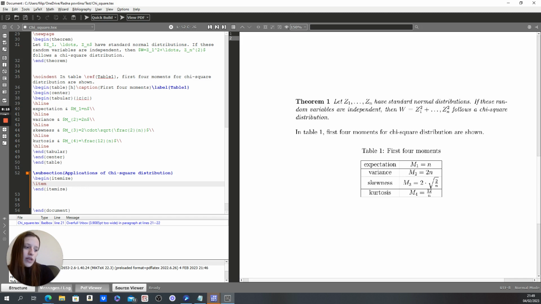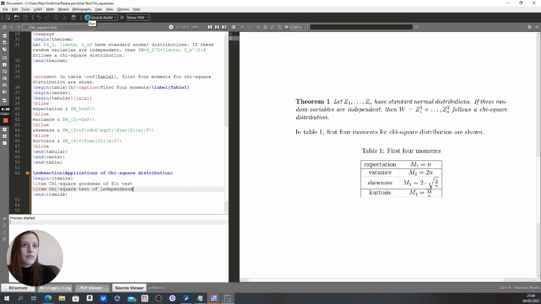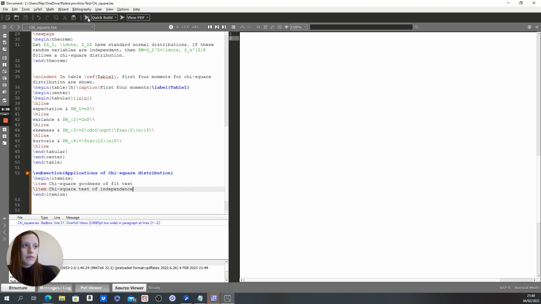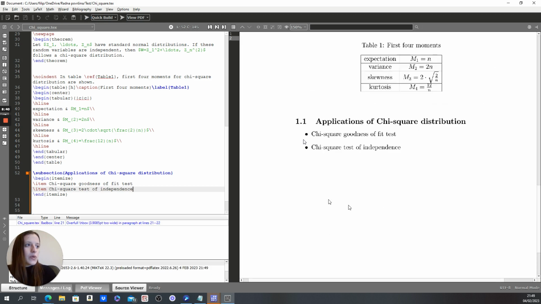We are going to write chi-square goodness of fit test. And for the second one, we are going to write chi-square test of independence. And if you click now on quick build, each item will be represented with a point.